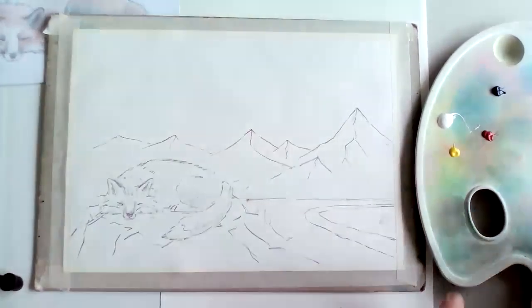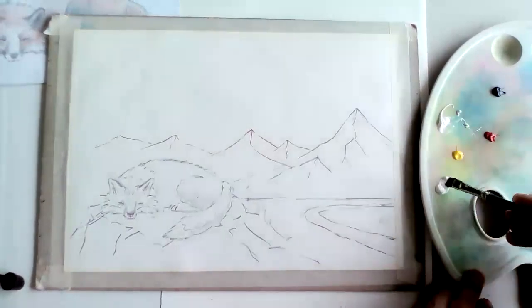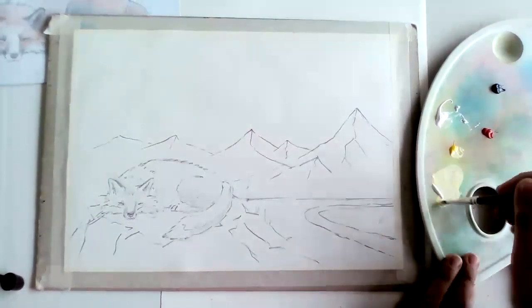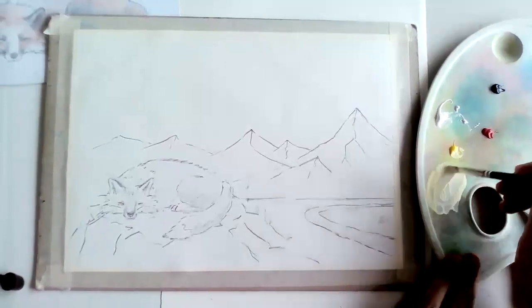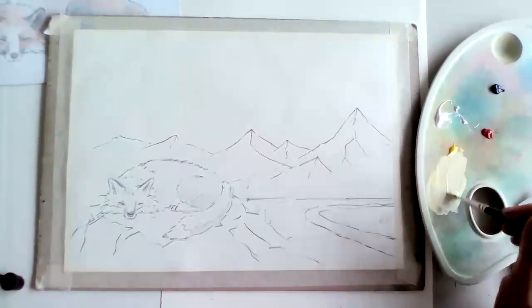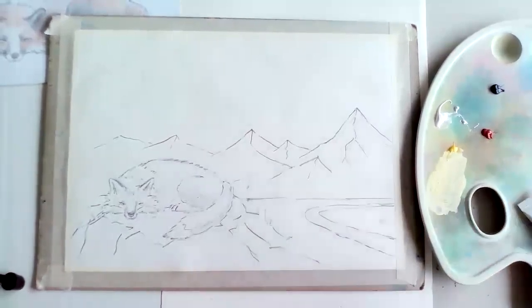We start step by step, taking more white, less yellow, mixing also in steps: put a little bit, mix, and if you feel you don't have enough, add more. Yeah, and it's always better to start more pale, because if you need, you can always make it lighter and more intense.